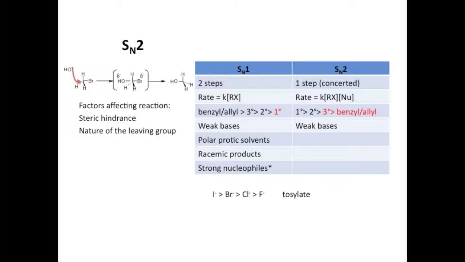But first, leaving groups affect SN2 the same way they affect SN1. There's no difference there. There is a difference in solvent, though. SN2 favors polar aprotic solvents rather than protic ones. Y is really not important for the MCAT, just knowing that there is a difference. Here are some examples of polar aprotic solvents. Basically just look for molecules with a dipole moment, but which have no protons to donate.